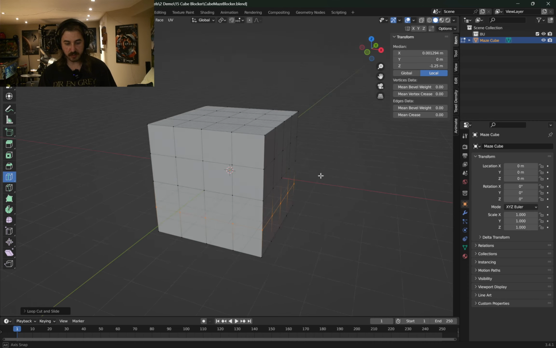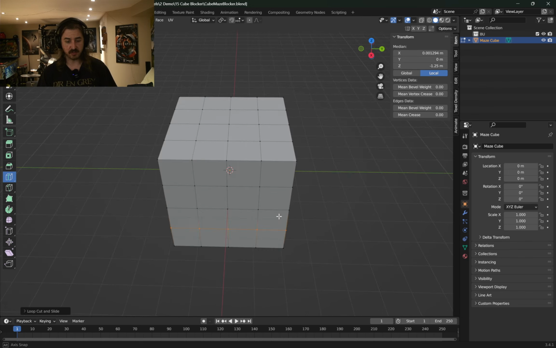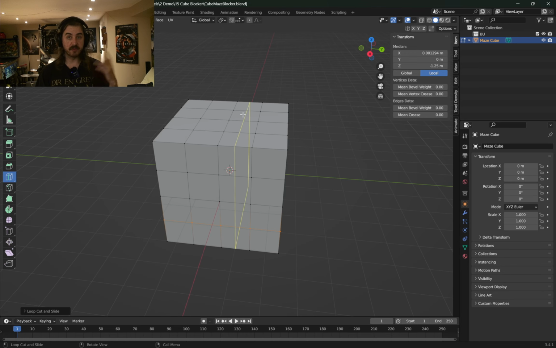Of course, it really depends on how detailed you want this object to be. The more polygons, the heavier it's going to be for your program. The less polygons, the lighter it's going to be for your program, but it might not be as detailed. So the whole idea is you want to find a happy balance between detail and optimization, depending, of course, what your game is and how you optimize everything. I will show you some optimization tips as well. So after doing these loops, if I'm happy with this, I can move on to the next step, but let me quickly show you a different way of doing it.